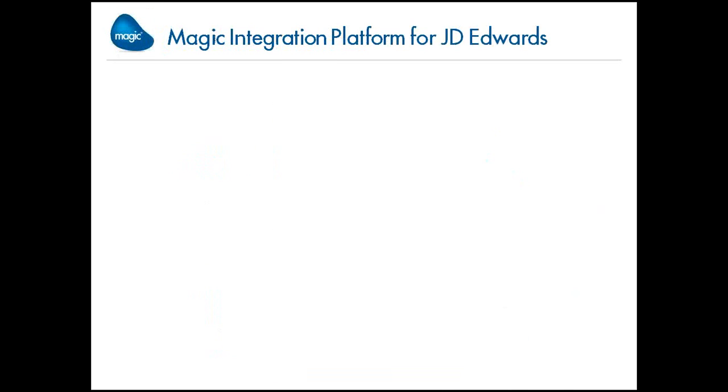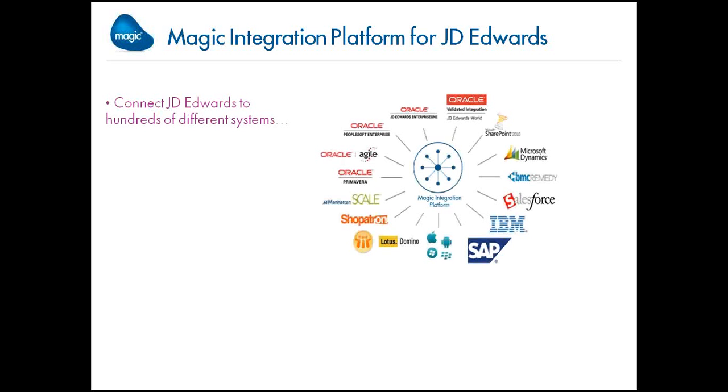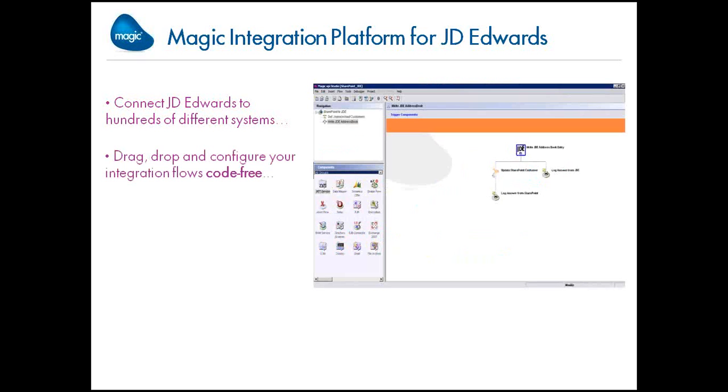So with this one-stack technology, Magic Software is providing an approach that allows customers to really work at an abstracted, higher level, so that line-by-line coding and programming is not required. As a result, we've been very fortunate that the Magic Integration Platform for JD Edwards is being featured in the 100-day upgrade workshops being conducted by Oracle. At InFocus, all of the Oracle speakers received this slide in their slide deck from Oracle, and it talks about how the Magic Xpi Integration Platform connects JD Edwards to hundreds of different systems. You can connect to other Oracle applications, Oracle Edge applications, third-party applications, websites, and so forth in a way that is really exciting to users and becomes very important at upgrade time.